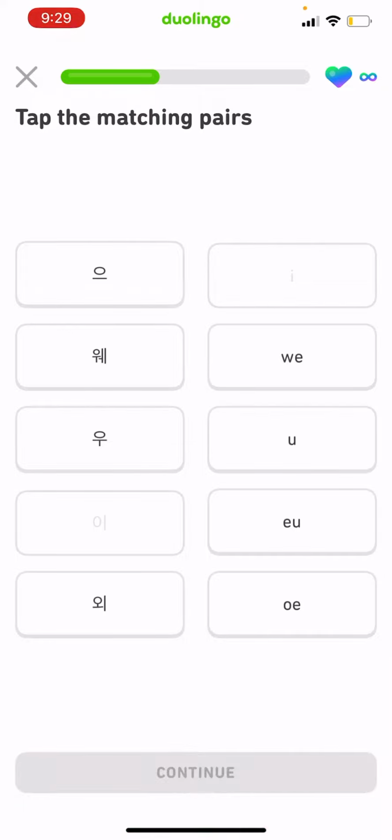Okay, I'm confused. Let's see. So this one has the I, the E, but it also has the O. Is it this one? Wait. Okay. So, we is O E. Wait. We is W E. I did not hear the difference in those two, honestly. Okay. Ooh.